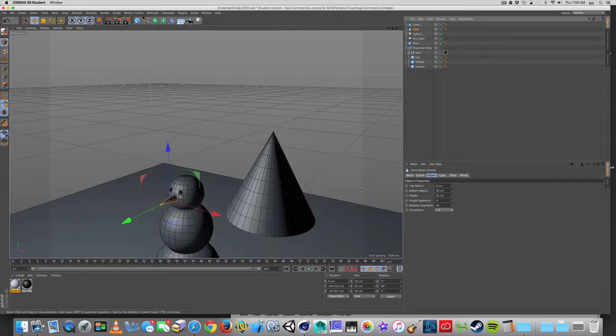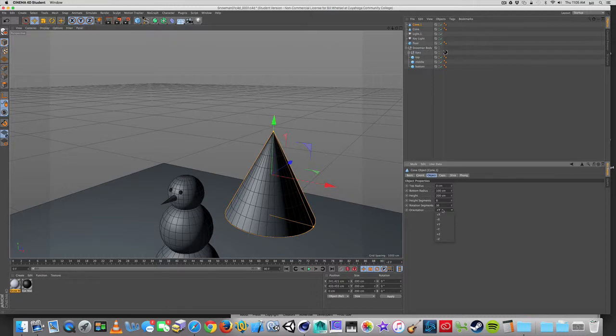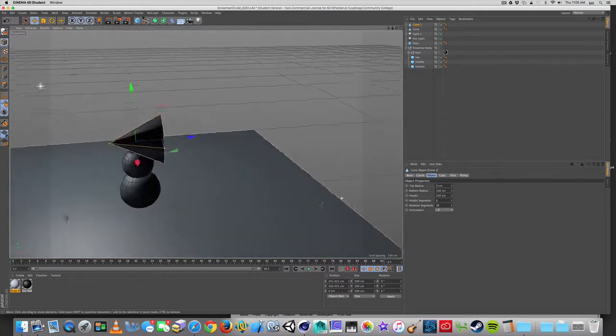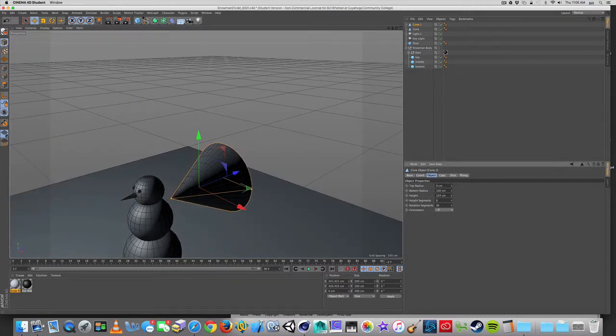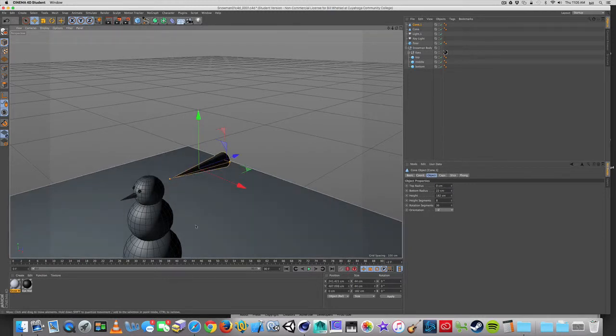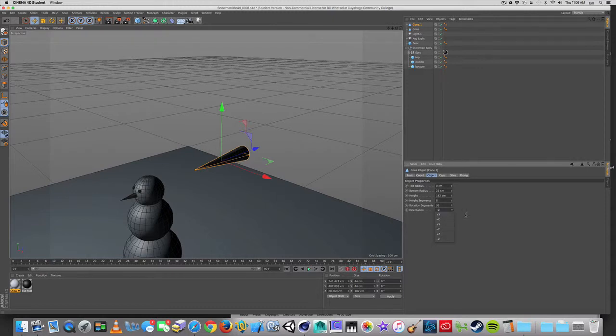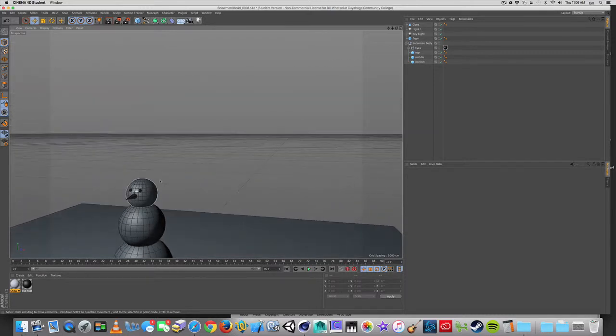Now, I could have chosen to change the orientation of this cone so that it's pointing along negative Z, and then I could modify this object, and this object will act a little bit different than the cone that I rotated, because now this cone is positioned relative to the snowman the way that I want it, but it still has its Y-axis pointing up and its Z-axis registering to this 3D world. So that's the orientation of 3D objects. That can be fairly useful. But for this class, we're mainly just going to rotate things as needed.